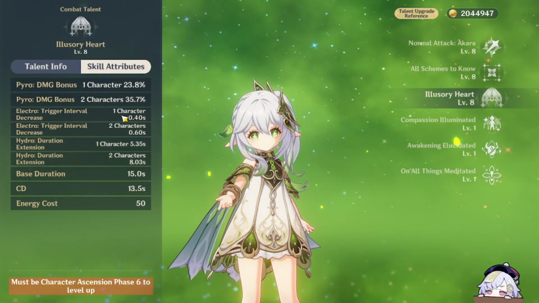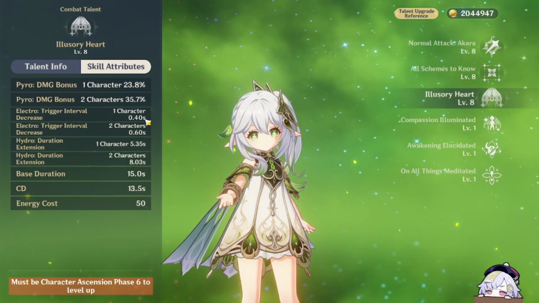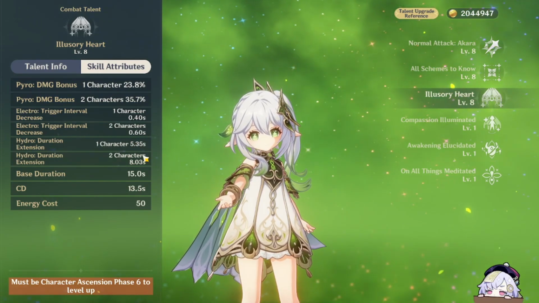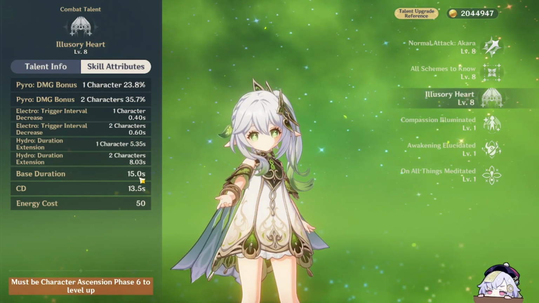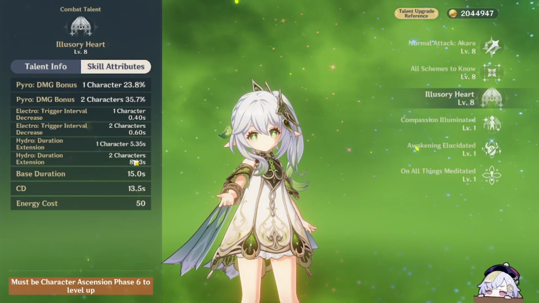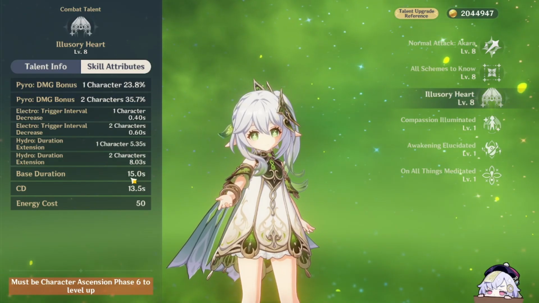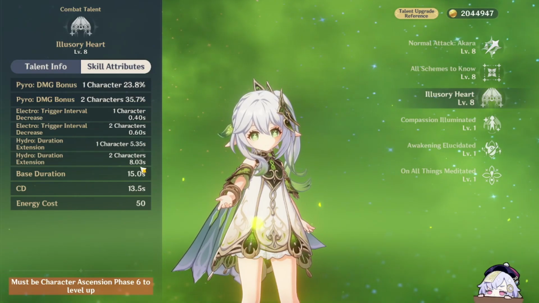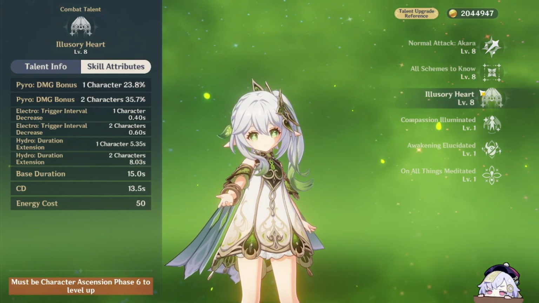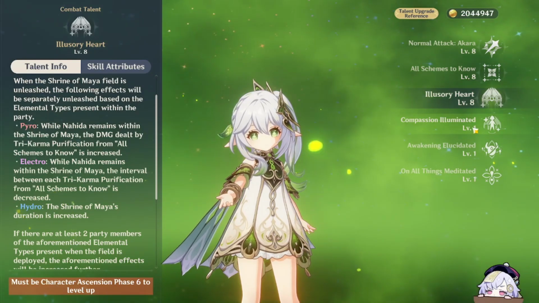Now when it comes to Electro, what was it? It reduces, I think, the cooldown by 0.4 seconds, and if you have two, it decreases it by 0.6. Now when it comes to Hydro, it allows the burst to last, what's the base duration? 15 seconds. However, if you have one Hydro character, it increases to 20 seconds. If you have two Hydros, it increases by 8 seconds, so from 15 all the way to 23, which honestly is pretty good, not gonna lie. And then obviously, like I mentioned, the more of the same element, which I'm pretty sure stacks up to 2.